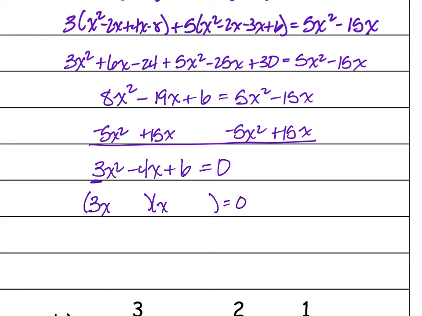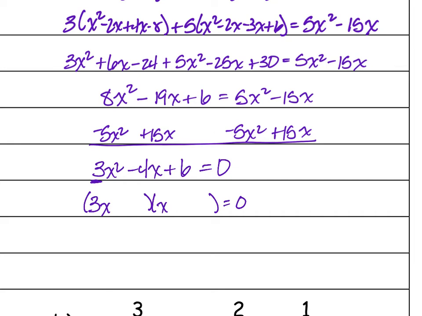But if this was 1, if that 3 wasn't there, it would multiply to be 6 and add to be 4. It multiplies to be the number without a variable and adds to be the one with the x. So now I need to find factors of 6. So 2 and 3, right? I just want it to add to be 4, but I have a feeling it's not going to.